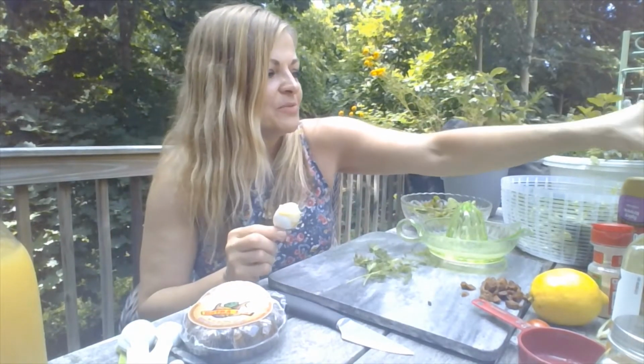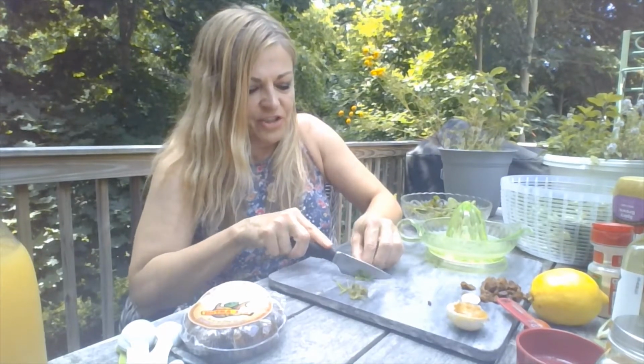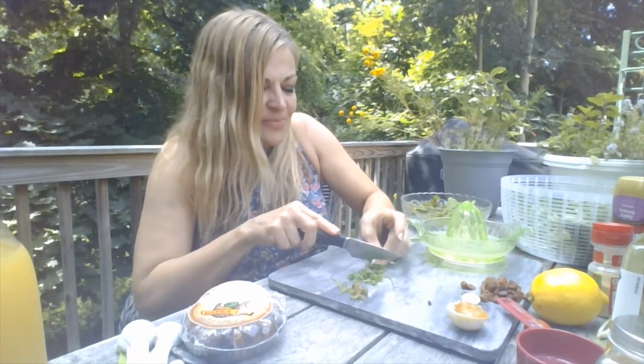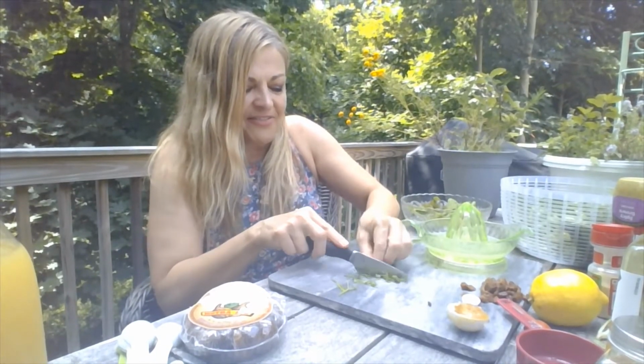So here's a tablespoon of honey. And I'm going to put that to the side. And I'm going to chop up this chervil. It's a mild herb, but it's a little spicy. You should taste it. It's something different. It almost has a little licorice taste to it. It's fun to look for this stuff when you're shopping and try new things.